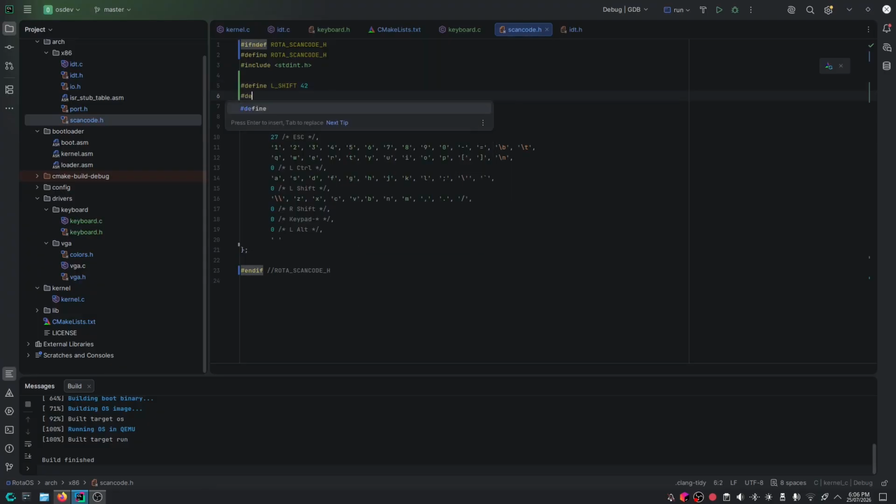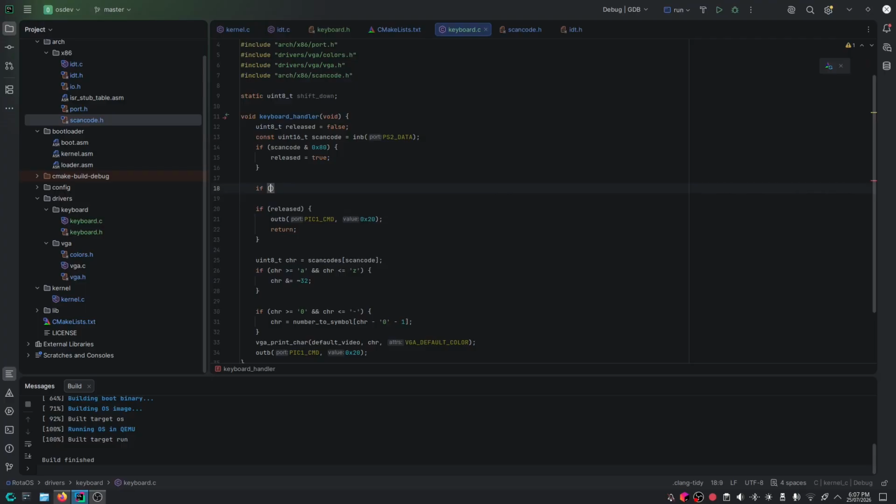I also think I remember from last time that caps lock was the one just after space. So 42 plus 16 is 58.